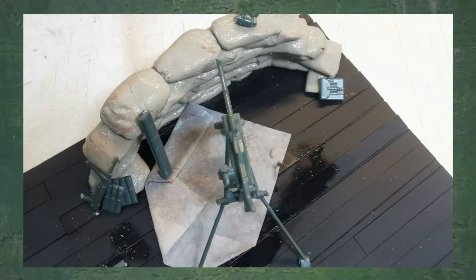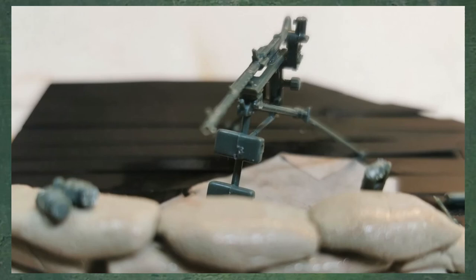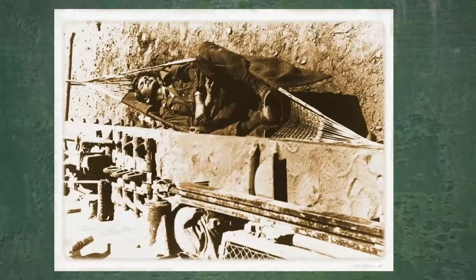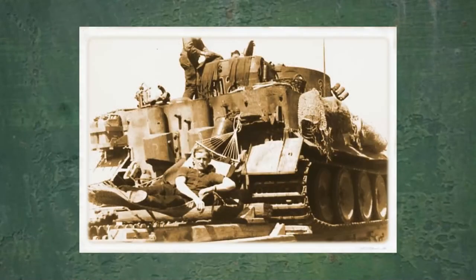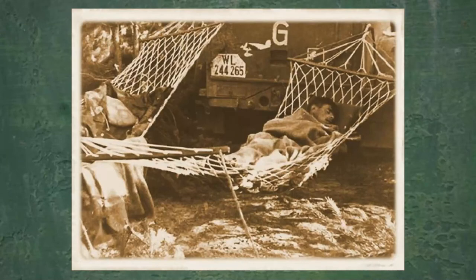There's going to be an MG34 in the doorway upstairs with some sandbags around the opening and the panelling around it as well. There's going to be some makeshift hammocks or bedding for the troops to sleep on, along with straw and hay. I'm also going to be adding some sort of tarpaulins to the inside where the troops have tried to windproof it for the winter to keep themselves warm, and there'll be some scratch-built farmyard tools, some chains for the animals to be kept on, and I've got to do the actual feeding troughs for the lower area of the barn. So I'm quite looking forward to doing that.